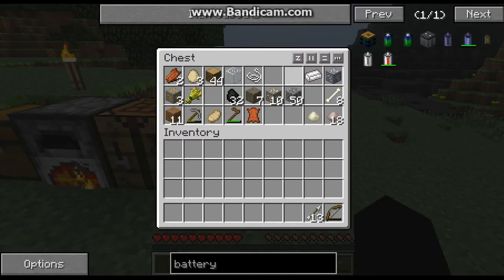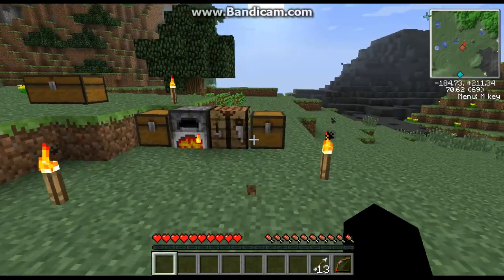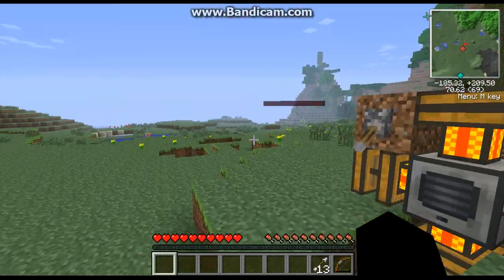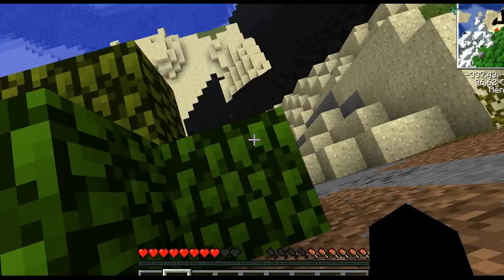Hey, I'm gonna want a bow and arrows. Do I have anything to trade? No, nothing at all. A wheat, one wheat. Okay. Right, see you back at the village.